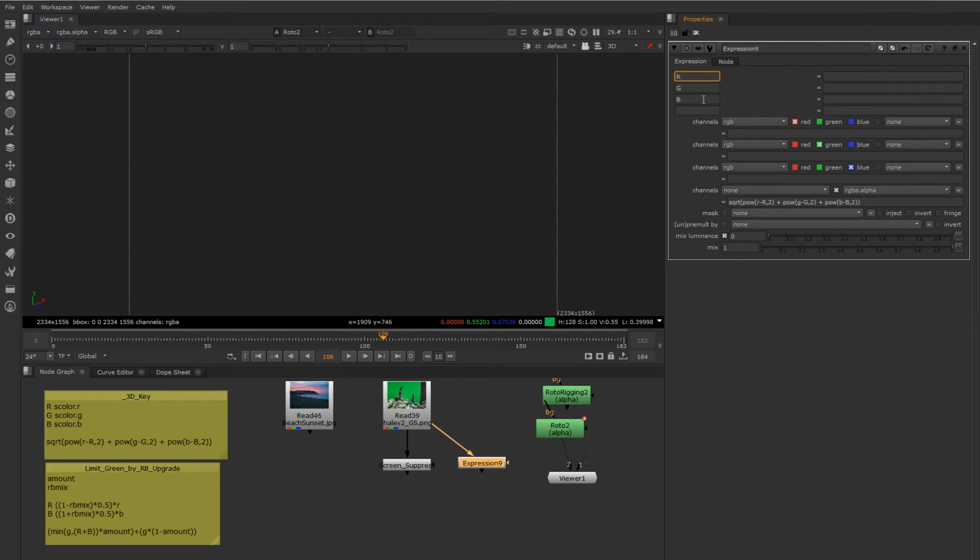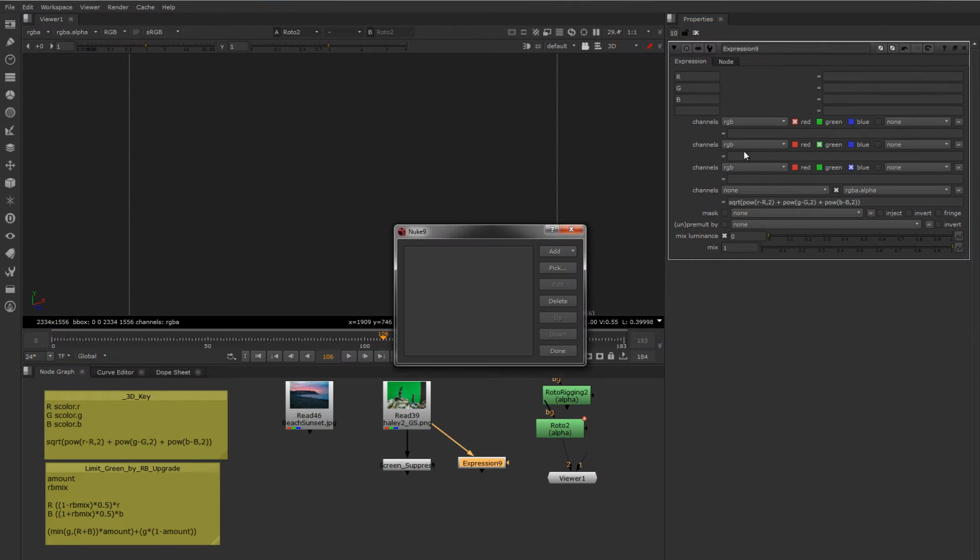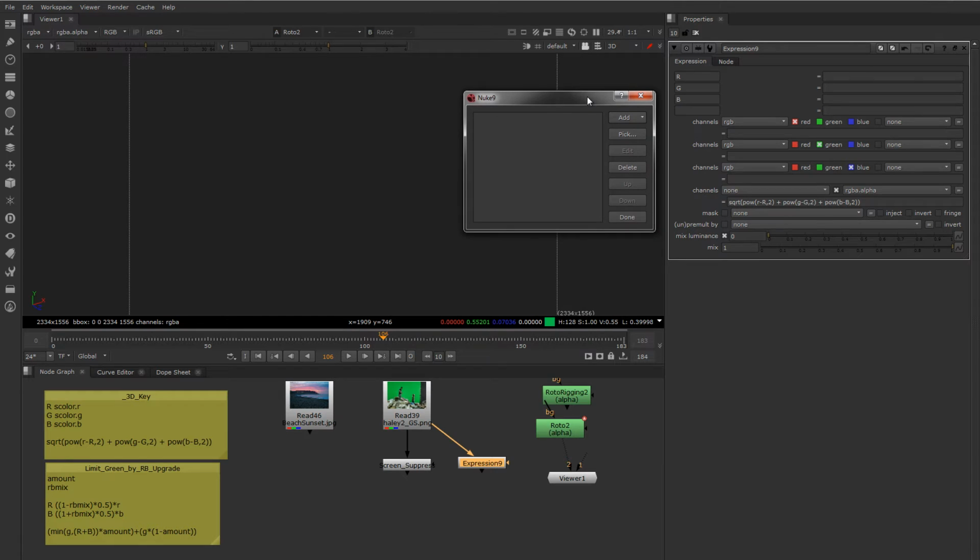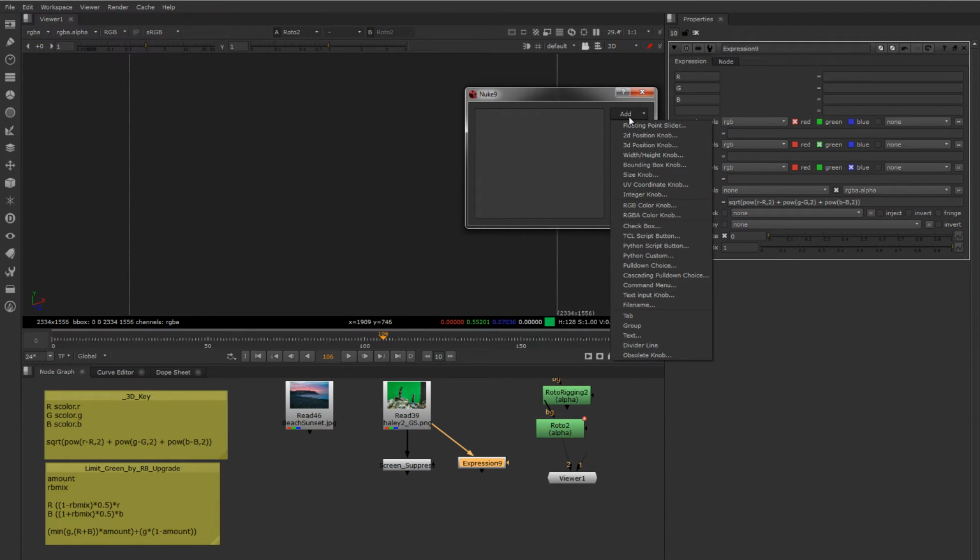Well, we could use the scratch pad and type the value in here by color picking the screen and typing the values in, but that's kind of lame. Let's look at a feature of Nuke that we haven't really looked at yet, which is user knobs. Nuke has an editor that will allow us to build any kind of interface element that it supports in its nodes. So let's build our own color picker.